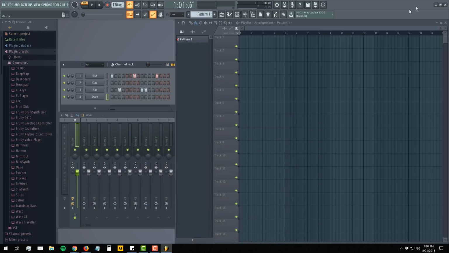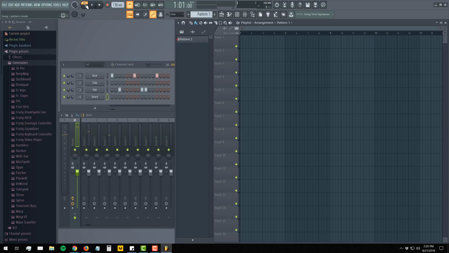So in the arrangement window, this is where you would put the different patterns like this so that the beat starts to shape into a full song instead of being a repetitive loop. The last section I want to go over right now is called the transport control, which is the section right up here. As you can see, there's a play button, a stop button. This is where you basically start and stop the music that you're composing.